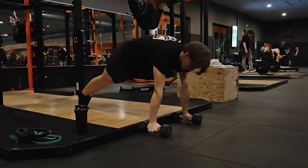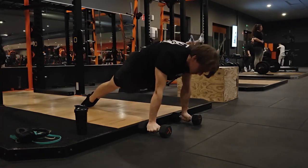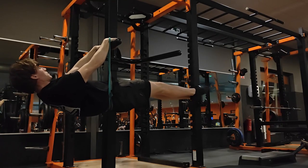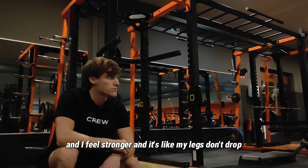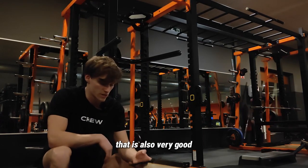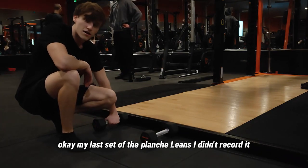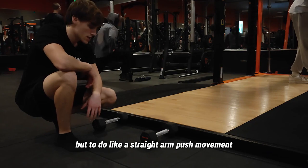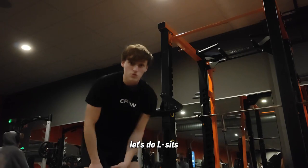The last few months I've really been focusing on strengthening my lower back and I feel stronger — my legs don't drop and I don't feel my lower back getting weak. That's gonna help reach my goal of a 20-second front lever. My last set of planche leans — I do them not because I'm training for the planche, but as a straight-arm push movement. I'm thinking maybe this year I'll start training for the planche, and if I have a solid planche lean that's already a very good start.